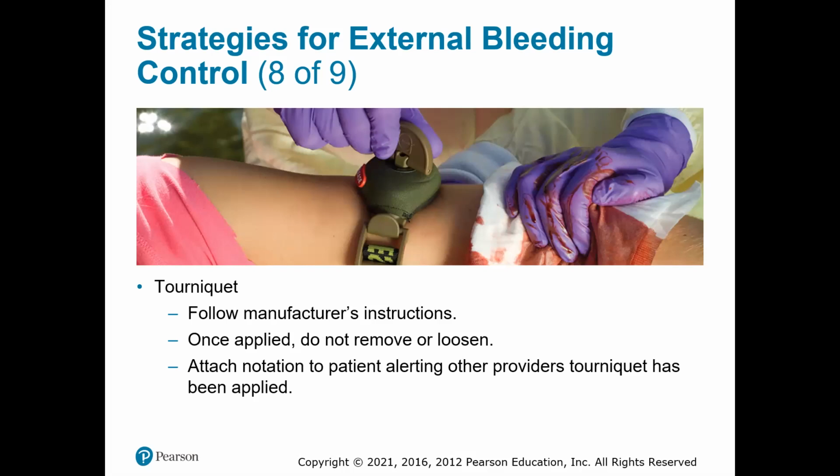Remember, this is kind of a last ditch effort to stop bleeding. They could be susceptible to losing that arm or leg, but they're still alive. Okay. So if you don't stop that bleeding, they're not going to be. So tourniquet use could probably cause some tissue damage, but if it's not applied, they could lose their life.